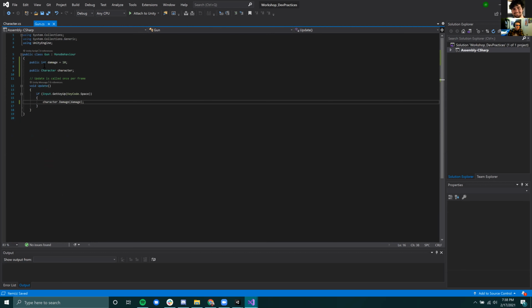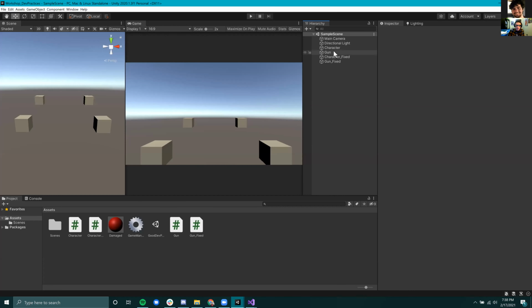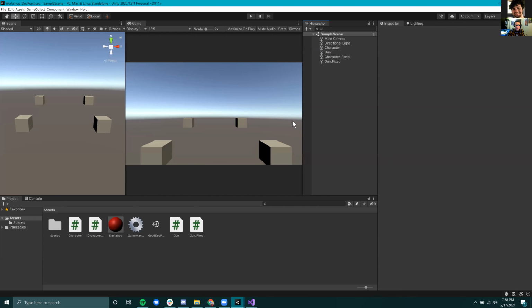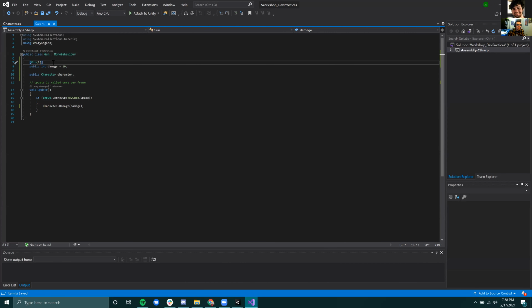Oh, that's another. Another attribute I really like is Min and Max. We'll use Min right now because this is a gun. So for the gun, you don't really want to do negative damage unless you want it to be a healing gun. So if you put the Min attribute right above the damage variable in the code, and then we go over here and look at the gun and we're like, all right, I want the damage to be negative 500. Nope, it goes down to your minimum value. It'll be down at 0. You can do that with Min and you can do it with Max, and it essentially allows you to not have any accidental values that you don't want in your code.